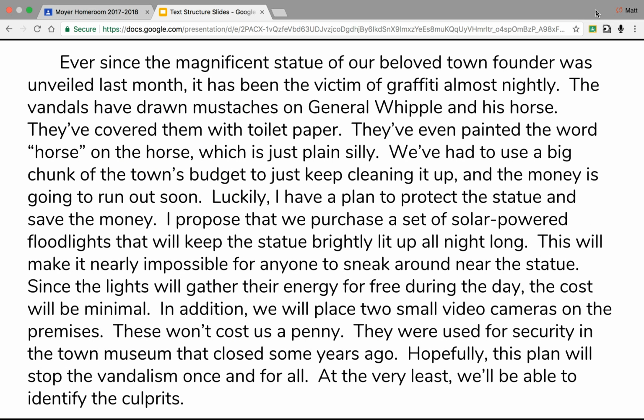So the example that we had here was a little bit about vandalism, in which, like I said, my students recognized right away that this was a good example of a problem. And they knew then along came a solution. Now, the first thing I do as a reader, and here's what I kind of mean, I've been using this analogy of zooming in and zooming out. So, in the last text structure, there were specific words or phrases that really helped me out. So to me, I called that a zoom in.